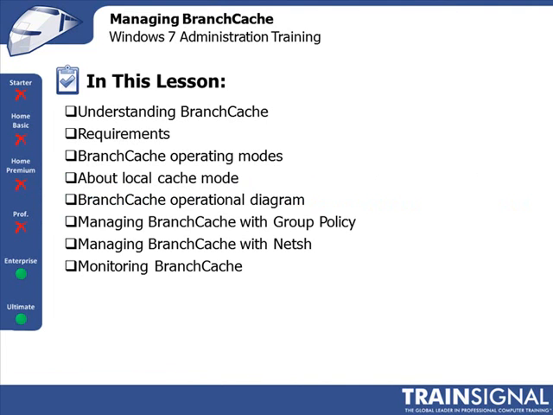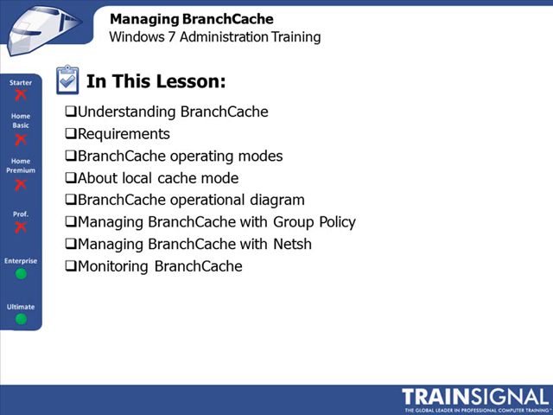We'll start by talking about what BranchCache is all about, understanding BranchCache. We'll move on to talk about a couple of requirements that are in place in order for BranchCache on the client side to operate. Next, we'll talk about BranchCache operating modes, and we'll talk about a special mode called local cache mode that's really not used that often, but I want you to know about. I'll then show you a BranchCache operational diagram for the two primarily used BranchCache operating modes.